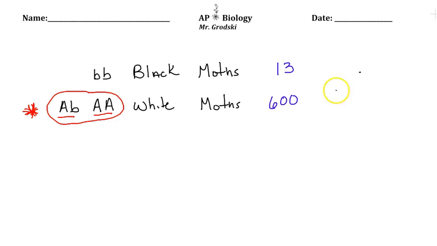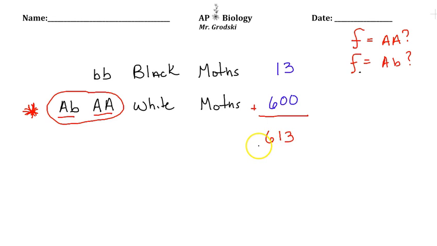In this problem, knowing the total number of individuals that have this phenotype, they're going to ask you, what is the frequency of the homozygous dominant? What's the frequency of the heterozygous, or the carrier? Both would be white, but we know they have different genotypes. So what we do is add these total individuals up, and when we do so, we get 613.